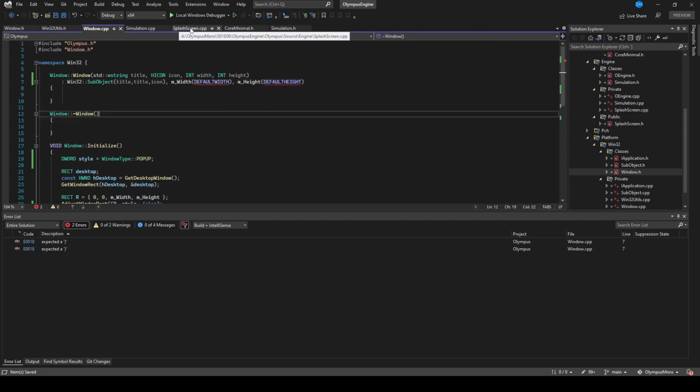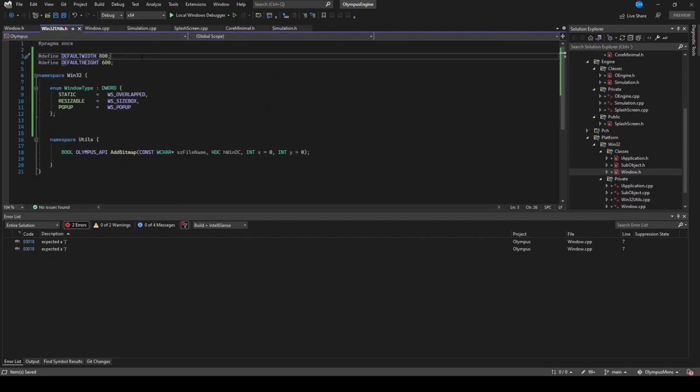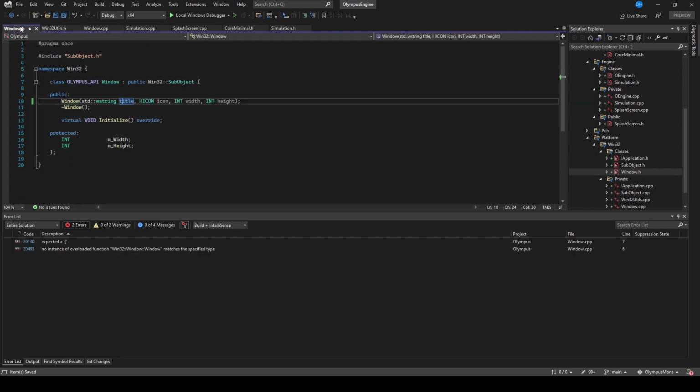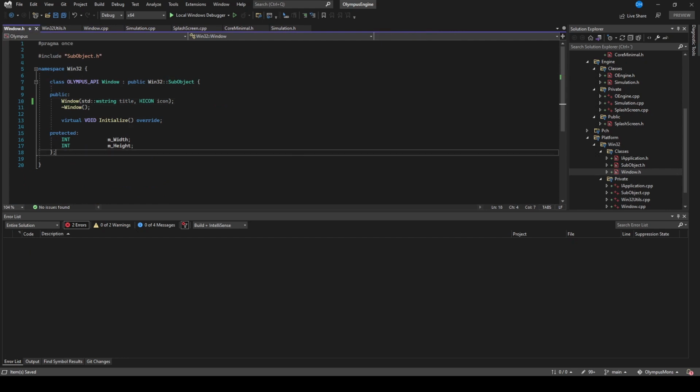What is going on here? I expect that's because I put these after it and that won't work. That means what we can do now is we can just take this off of our initialization. Now we've taken that out of our initialization. That's absolutely fine. That should work fine.